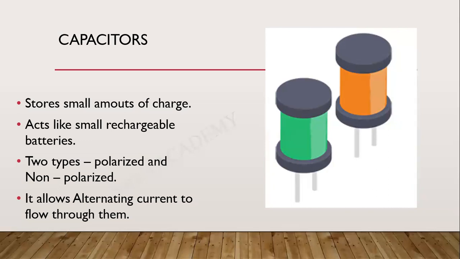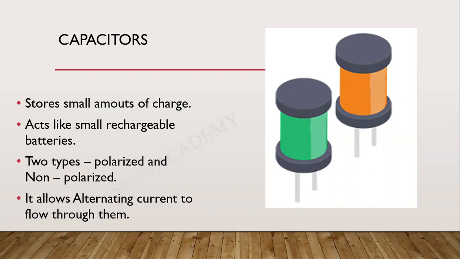If the person is not there, if it doesn't sense a human being inside the room or inside the hall, automatically the lights, fans, everything will turn off. So in sensors also the capacitors are used, and also for coupling or decoupling the signals.